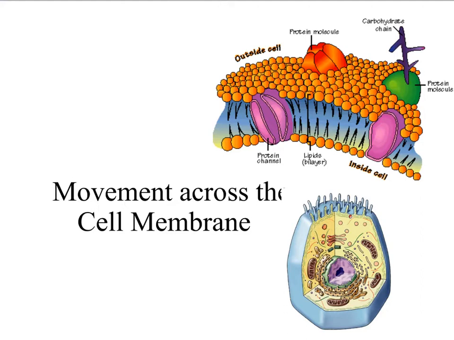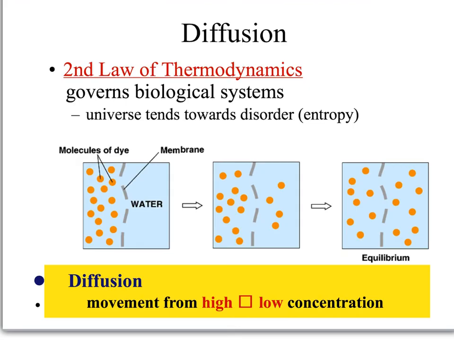Today we're going to take notes on movement across the cell membrane. We've been talking about this a lot lately in class, talking about diffusion, passive transport versus active transport. So we've defined diffusion many times before. If you are unfamiliar with that definition, you should write down what's in the yellow. Diffusion is the movement from areas of high concentration, that should be an arrow, to areas of low concentration. It continues until equilibrium is reached. So this is equilibrium, when the molecules are spread out evenly, and there's no more concentration gradient.